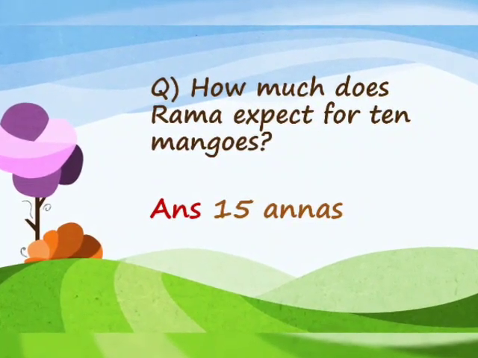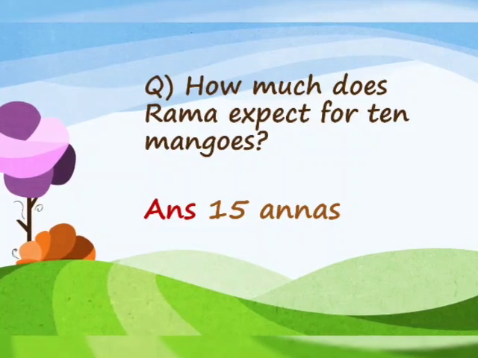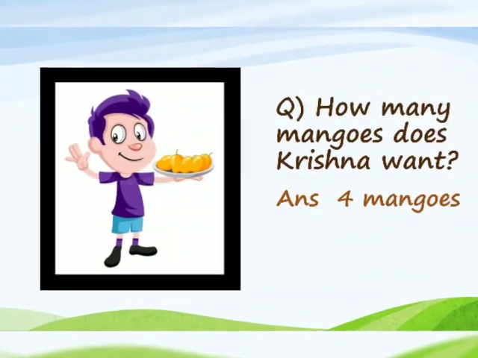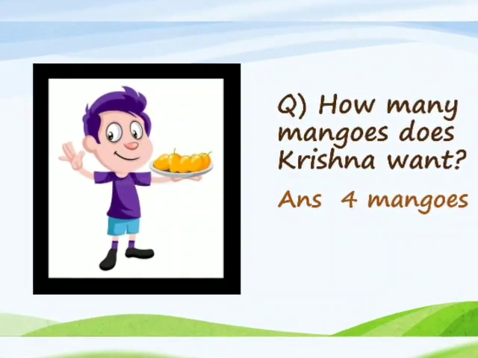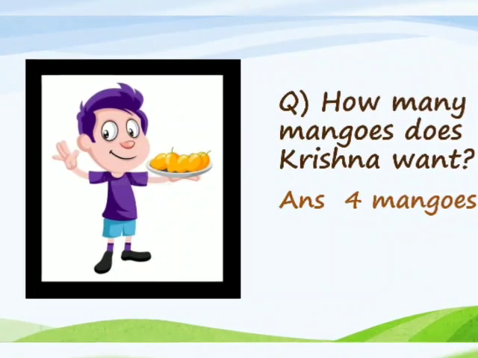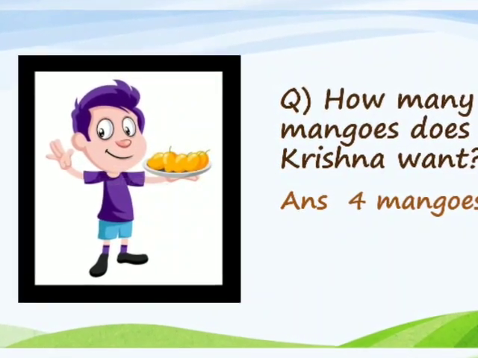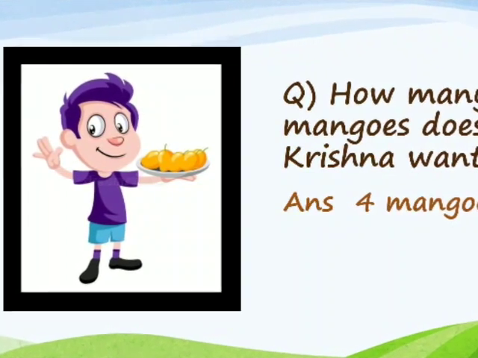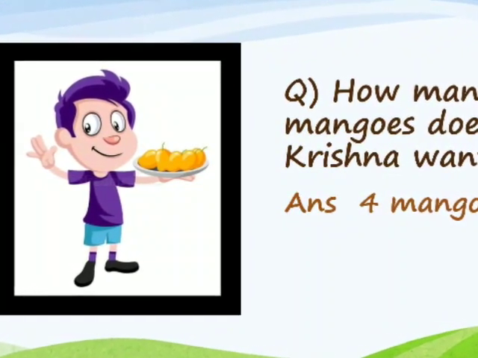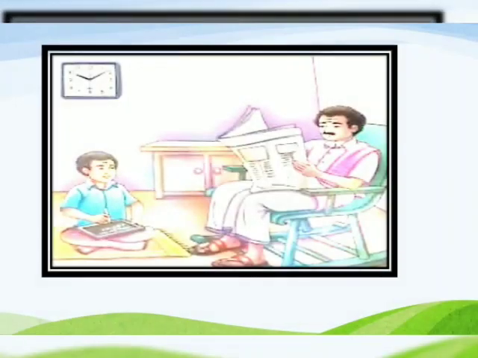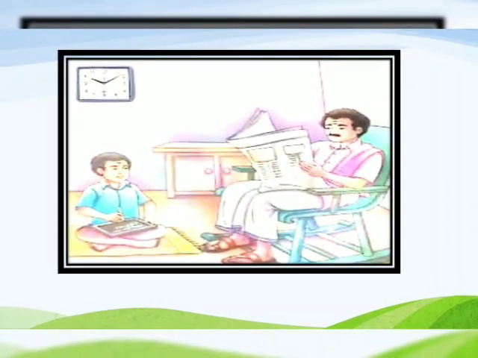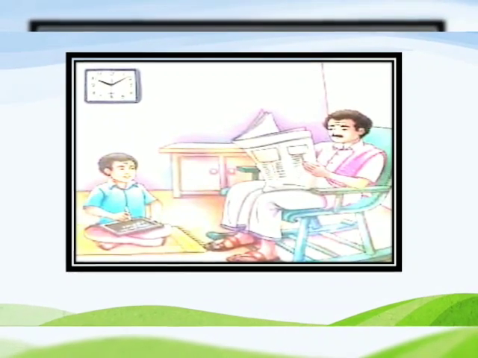Yes, Swaminathan replied the same. Then father asked, "How many mangoes does Krishna want?" Swaminathan gave the answer, that is 4 mangoes. Father seemed to delight in teaching him. In this way, father solved the sum, but Swaminathan could not decide whether the solution lay in the realm of addition, subtraction, multiplication, or division.